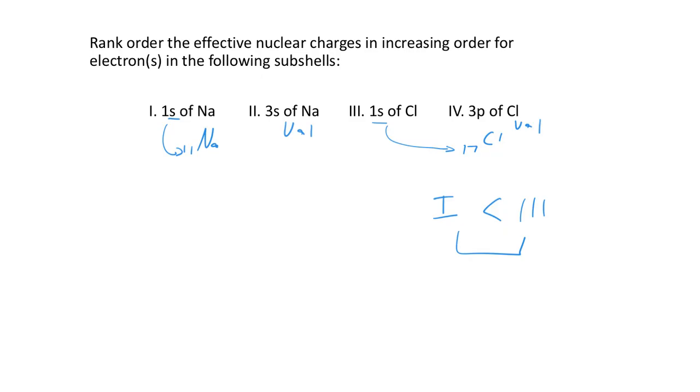And then the question becomes, well, between the two valence electrons for sodium versus chlorine, which one of those experiences the greatest overall effective charge? And then we just go to our left to right trend. So our left to right trend for effective charge is generally the trend for the valence electron. So we say our effective charge increases from left to right. So when we go from lithium to fluorine to neon, our effective charge is going up because the atoms are becoming smaller due to that increasing nuclear charge of the atom. The core count stays the same. So most of the nuclear charge as we increase from left to right is being experienced by the outer valence electrons.